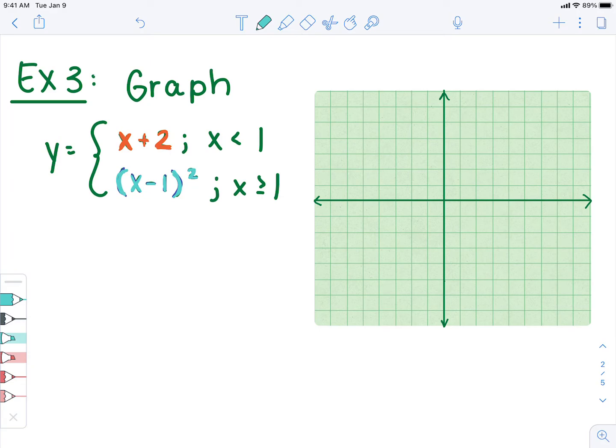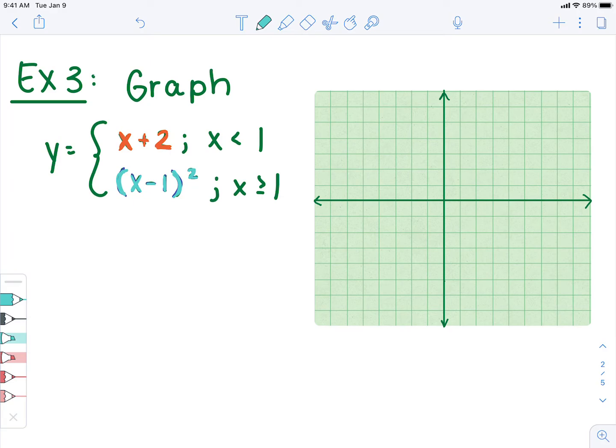So now, we've already graphed both of these. We already looked at x plus 2 when x was less than 1, and we looked at x minus 1 squared when x was greater than or equal to 1. But when I write a real piecewise function, I'm normally not just going to use one little piece of one function. I'm going to use little pieces of a bunch of different functions. And the way they tell you that it's going to be all together like that is that big bracket that kind of chunks them all into one y equals. So that big bracket tells us that we have lots of different pieces of graphs going all on the same grid.